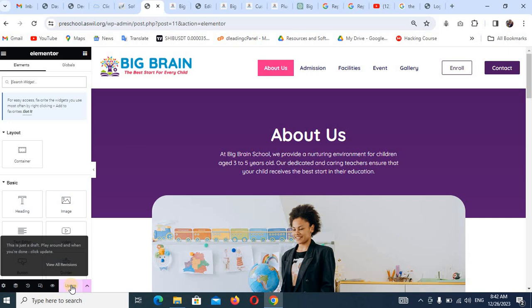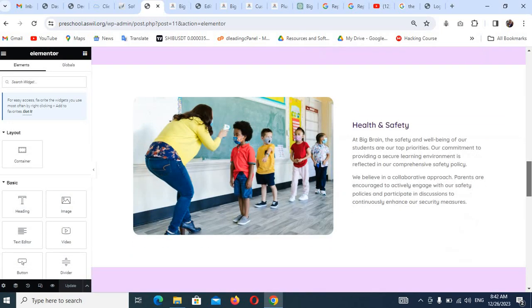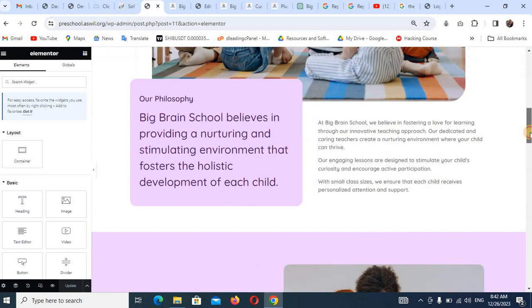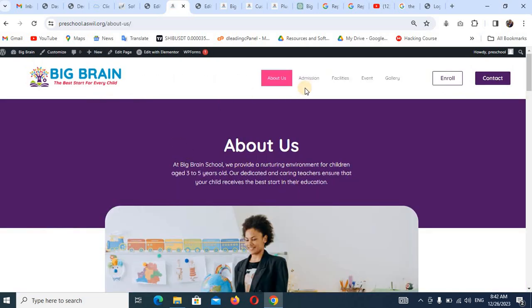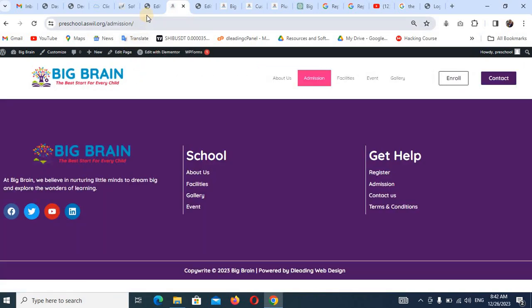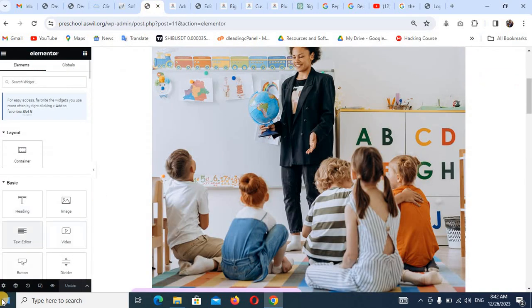Once you have inserted it, all you need to do is to come and click on update and you will see everything is here. You don't need to struggle again. So you can come here and click on about us now. You will see it. Can you see now? Fine. Let's click on admission. Nothing is in admission, right? Fine, let's go and do admission. So I'm going to exit out of this place.